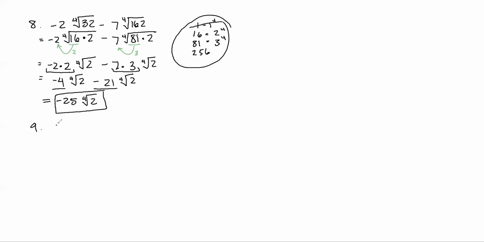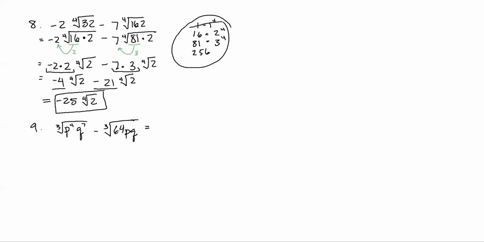So this one we're given the cube root of p to the 4th q to the 7th minus the cube root of 64pq. Now we're looking at cube roots again, and if we look at both of them together, they do not have the same radicand, so we know we can't combine them yet, but we can simplify.